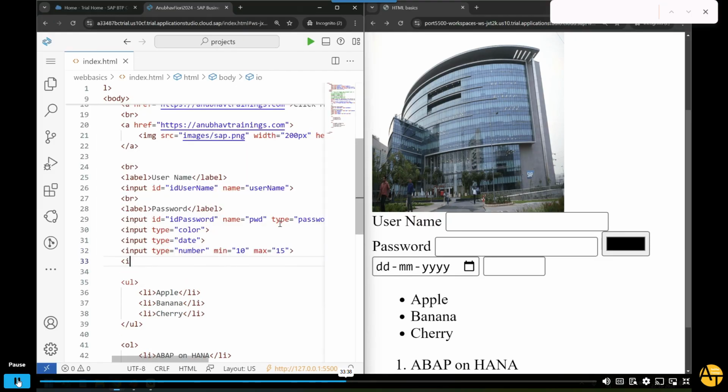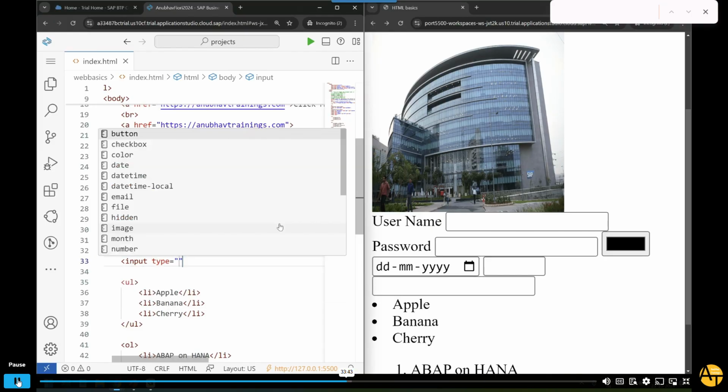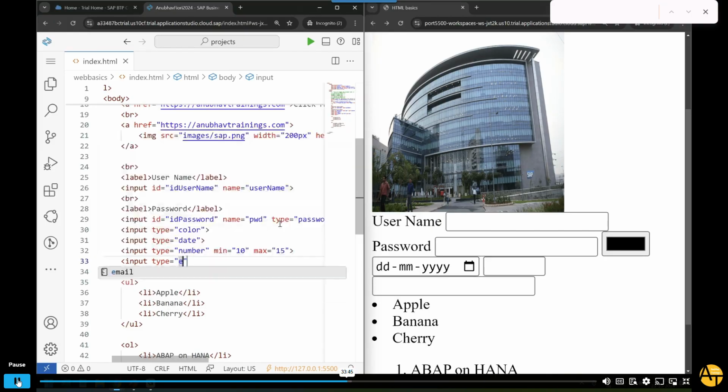Then I will put input type, and I can put here, let's say, email. So these are a variety of types.